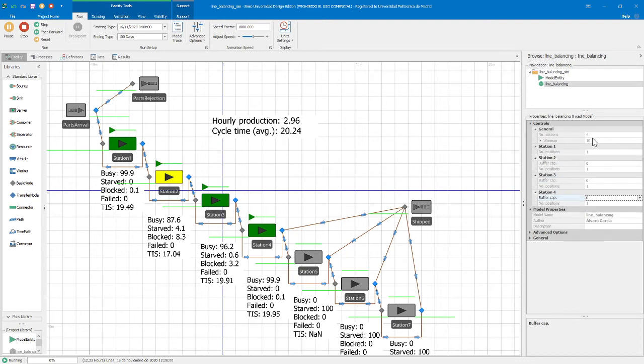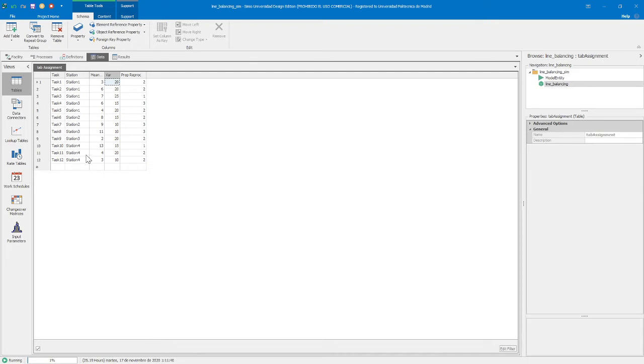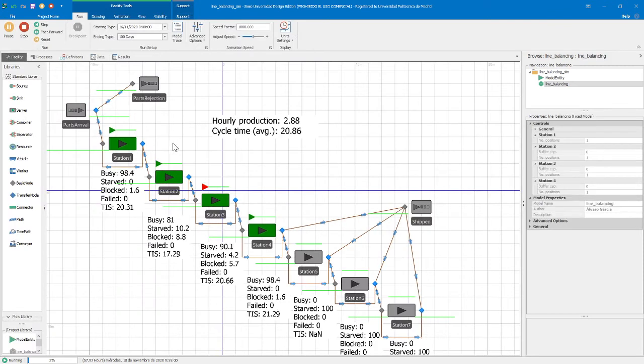Notice that you only have amplifiers in these first 4 stations because we set the number of stations to 4. Remember that if we had typed 5, amplifiers would get to this point. But if we type 5, we need to change this for you to actually use station 5. So you need to get the values you obtained from the optimization model, copy them into this table, and then run the model using 5 stations, and so on. And the same, if you decide to change the number of positions, you need to get the values from the optimization model.